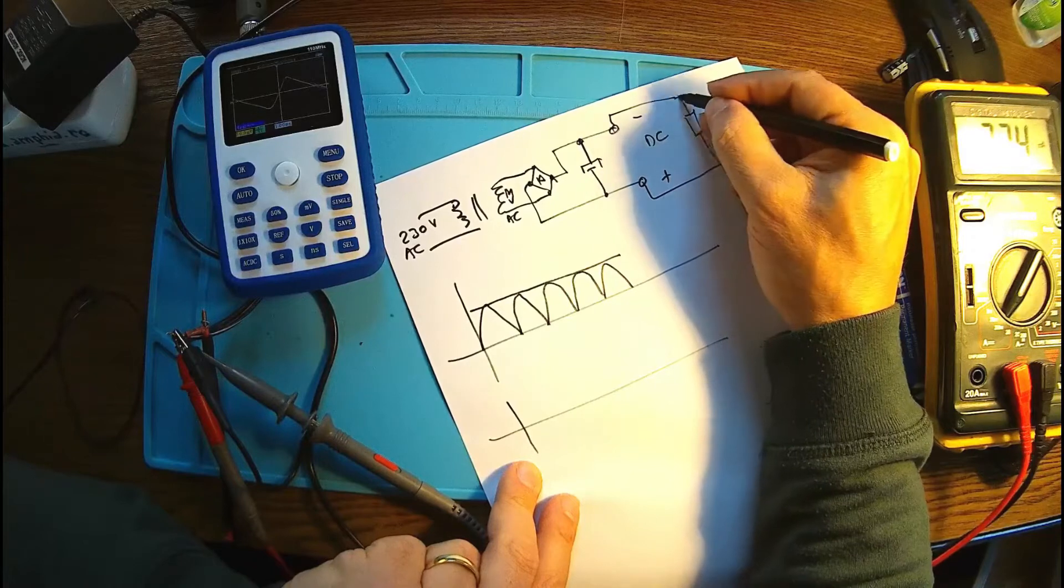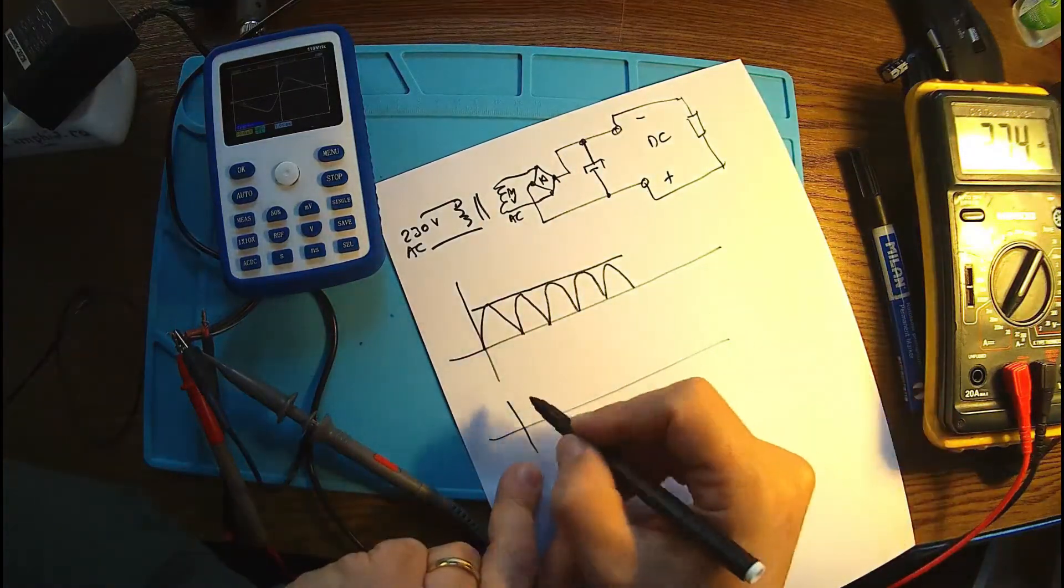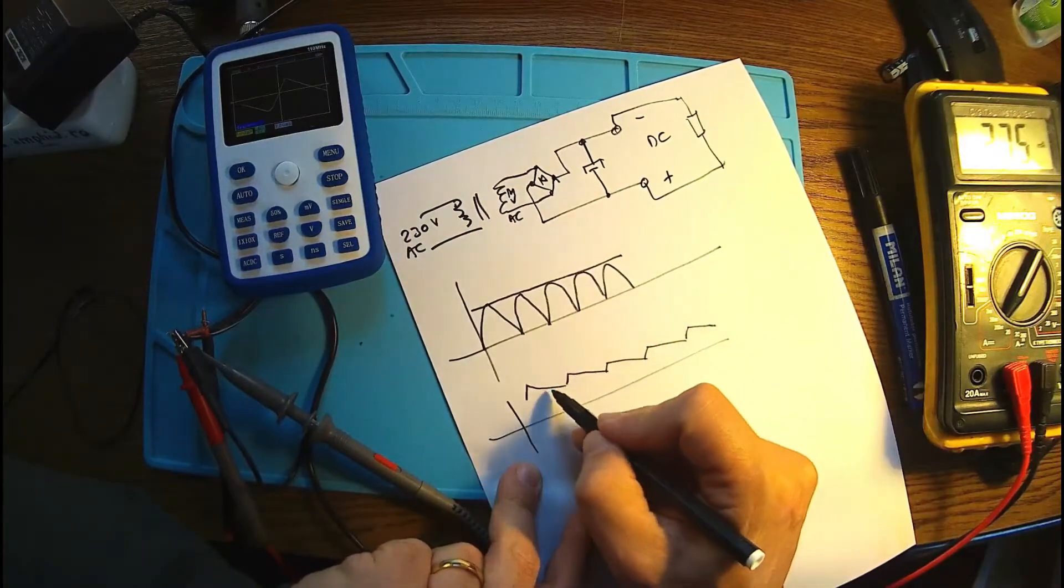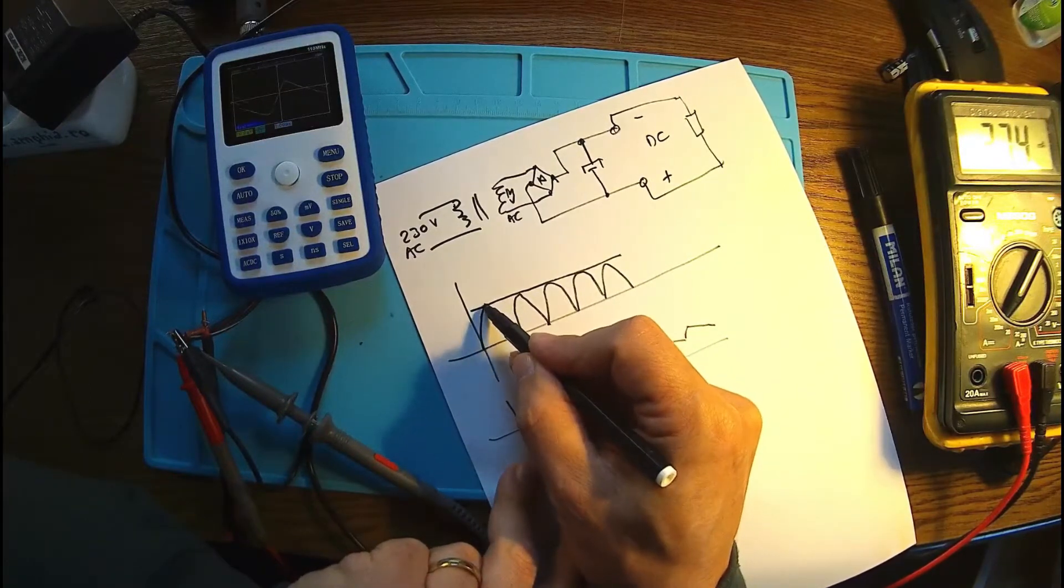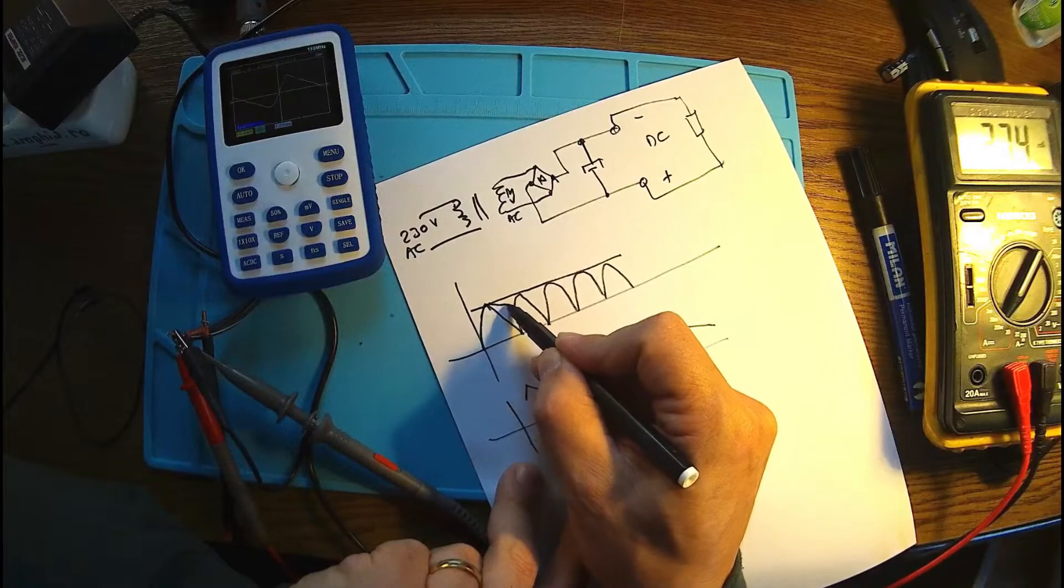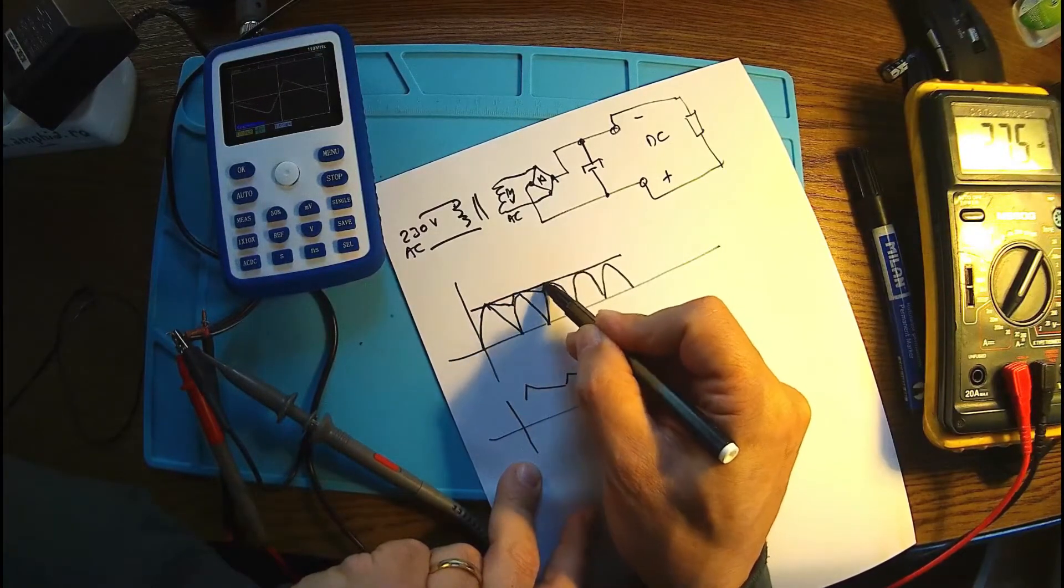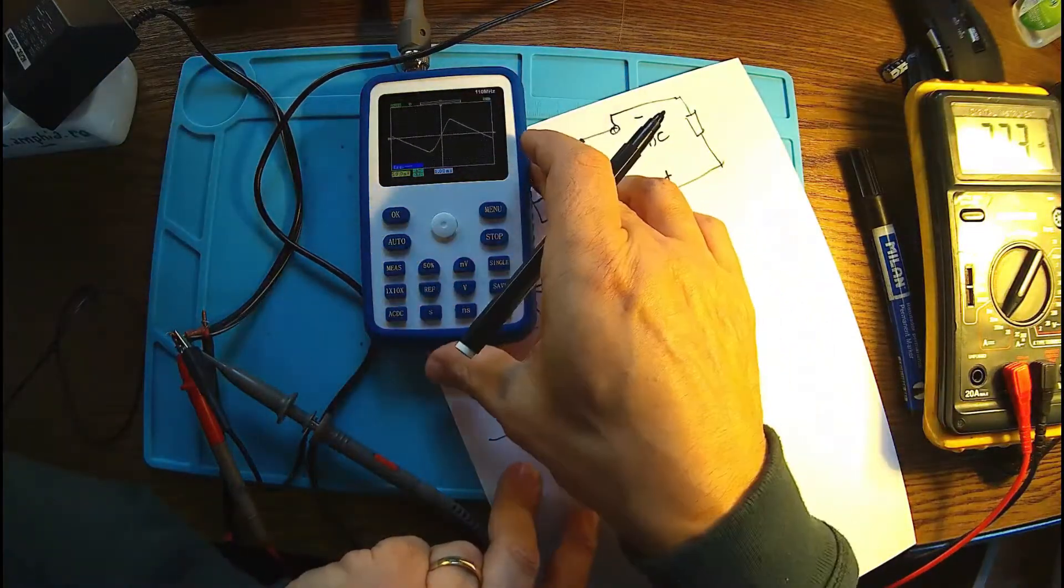And if we apply a resistor and we're going to start having a current from the power supply, then as you can see, we're going to have something like this. That means the capacitor is charging up at this point and then delivering the charge to the resistor. It's very clear, we can see this very clear in our situation.